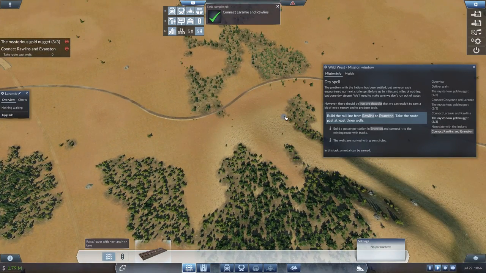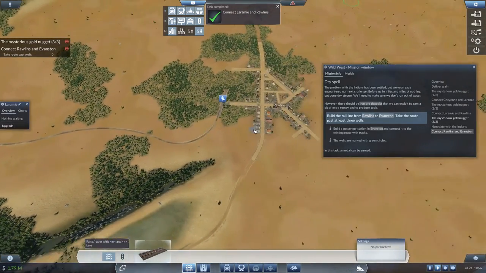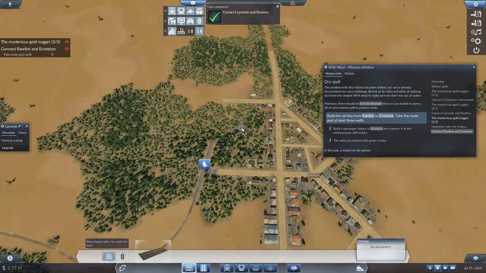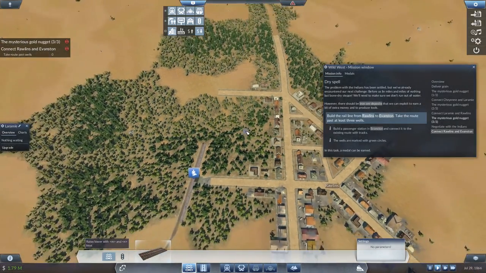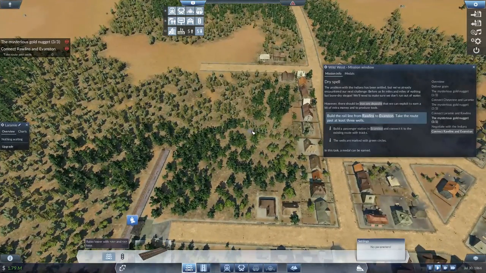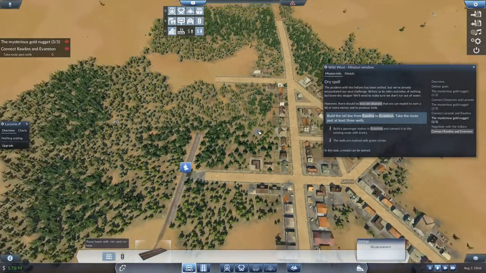The Indians, all right. Settled, but we've already encountered our next challenge. Before us lie miles and miles of nothing but bone dry steppe. Water. However, there should be iron ore deposits that we can exploit to earn a bit of extra money and to produce tools. All right. So now we need to build a passenger station in Evanston and connect it with the existing tracks. And we're going to connect that to Rollins.